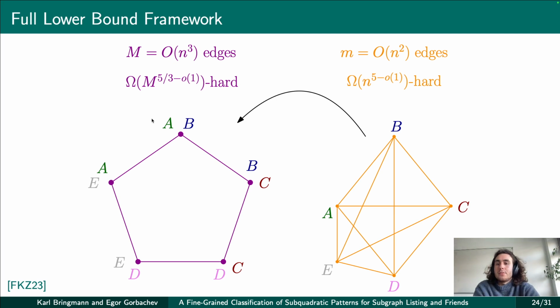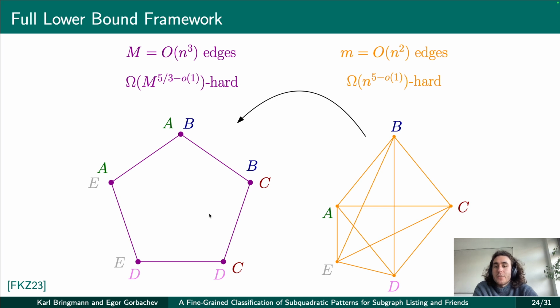And this is the setup for lower bounds that we use. Pick a clique of some size and embed it into our pattern graph by trying to maximize the ratio between the size of the clique and the maximum number of different letters per edge in the embedding. We call it a clique embedding.